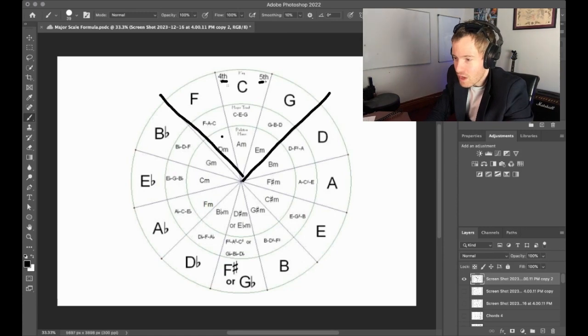So this is why the circle of fifths is amazing. It's almost like the periodic table for chemistry. You know, I'm not a chemist, but I'm pretty sure you take different elements and you put them together, and then you get other elements, and you get different chemicals and things that you can use in building more chemicals or elements. Again, I'm not a chemist, but this is kind of similar. It's like a table that you can hang up somewhere, and if you're stuck, you can look at it.